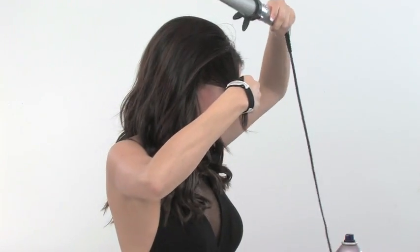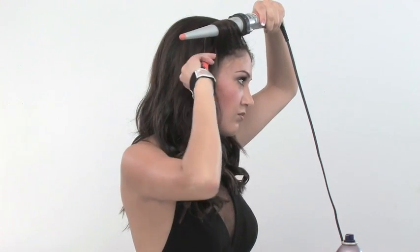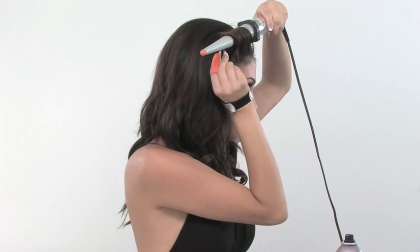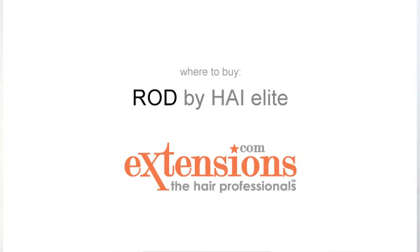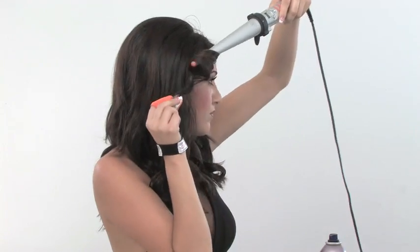Get my glove back on. And I'm going to curl this away from my face. And I'll alternate the curl pattern throughout the top area.